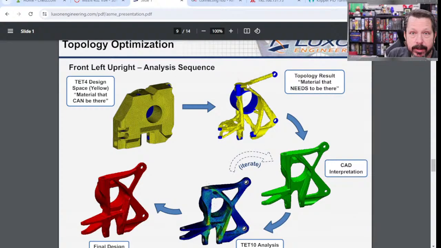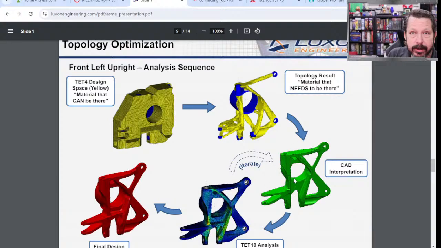Maybe we didn't account for all the loads that are on here, so maybe when they designed this thing to simulate it, they forgot a load, or they didn't get a load applied just right. Whatever the reason, this top right piece up here is just kind of hanging out on its own, and they're like, no, we're going to connect that back to the main piece. So you can kind of see when they interpreted what the solver gave it, they're like, no, we have to have something there. And so you can see some differences.